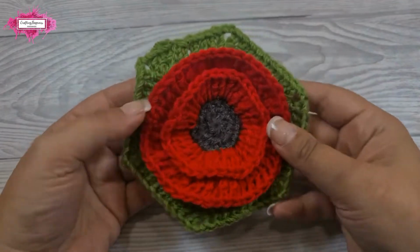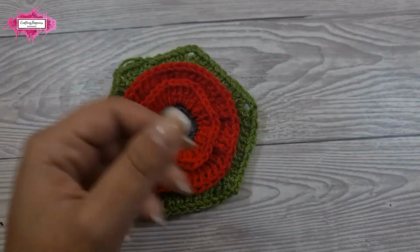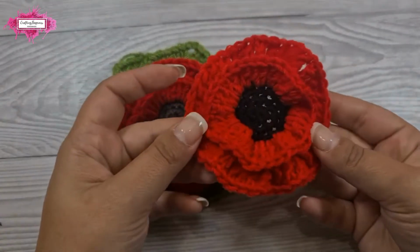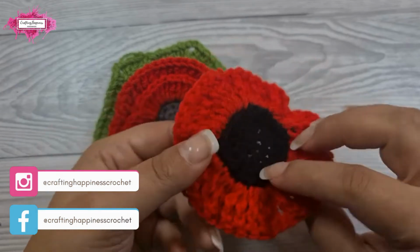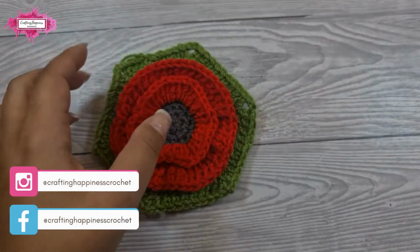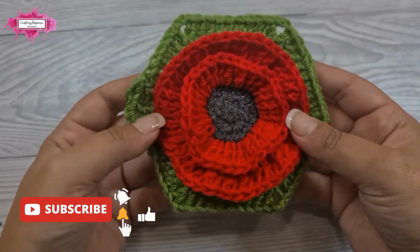And this is how you crochet a poppy flower hexagon. This is how you turn this flower into a hexagon. You can make any kind of flower as long as you have the exposed loops on the back. You can turn it into a hexagon.